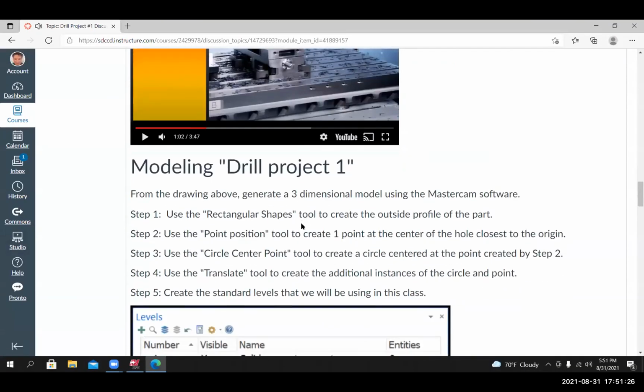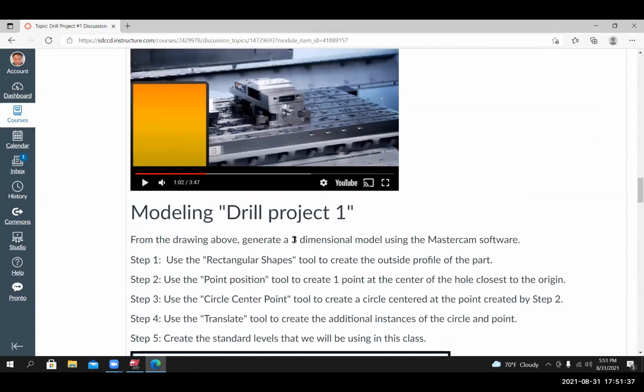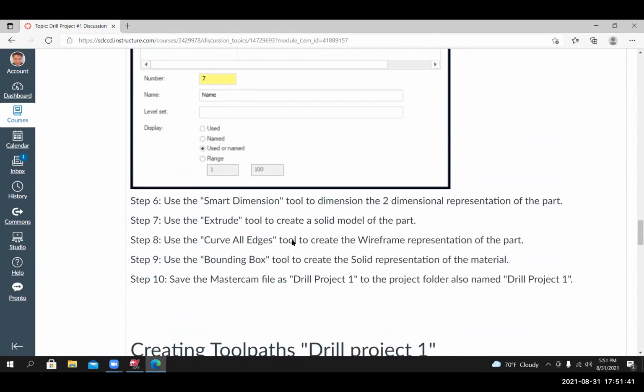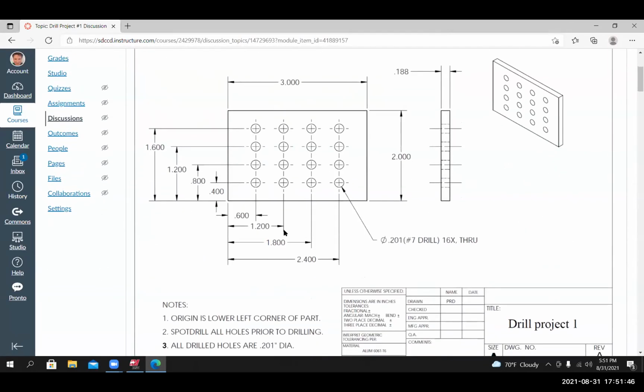Okay, so on that video, there were 3 separate tools doing 3 separate things. There was a spot drill, there was what they referred to as a jobber drill, and what they referred to as a screw machine drill. And what we're going to do tonight is drill these 16 holes, and we're going to do it in 2 steps, 2 operations. We're going to create a pilot with what I refer to as a spot drill, and then we're going to drill through with a drill that has the correct diameter for the hole that's being called out in the blueprint.